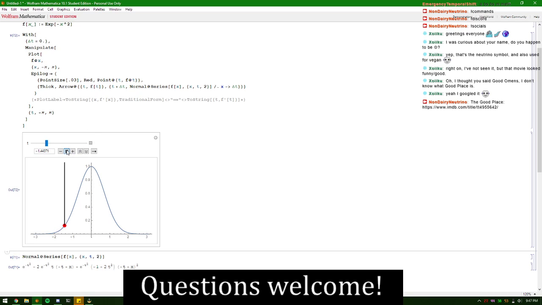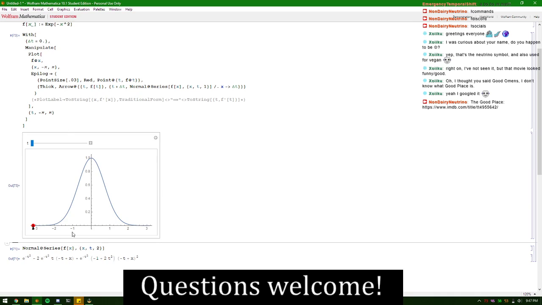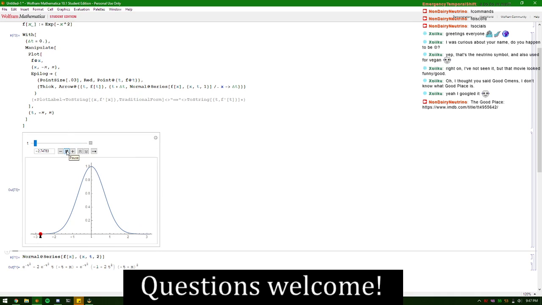Okay, and now back to the challenge of wrapping my brain around why this arrow is not pointing the way I want it to. And really, why is it pointing straight up? That is my question. Like, why? It's pointing straight up. Oh, well, that's not going to make much of a difference.